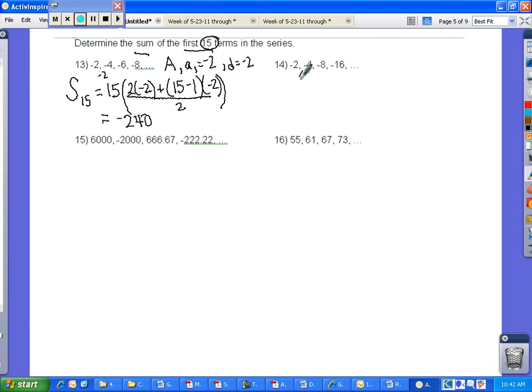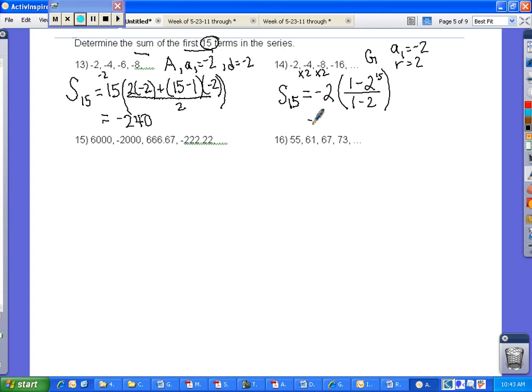For number 14, you're multiplying by 2 each time, so that means this is a geometric sequence where a sub 1 equals -2 and your common ratio is 2. So now I'm going to plug it into my formula, s sub 15, because I'm still looking for the sum of the first 15 terms, but now I have to use a formula for a geometric series. So that means I'm going to have to put in a sub 1, which is -2 first, and then times 1 minus the rate, 2, to the 15th power, the nth power, because that's the n that you're looking for, over 1 minus r, and again r is 2 in this case.